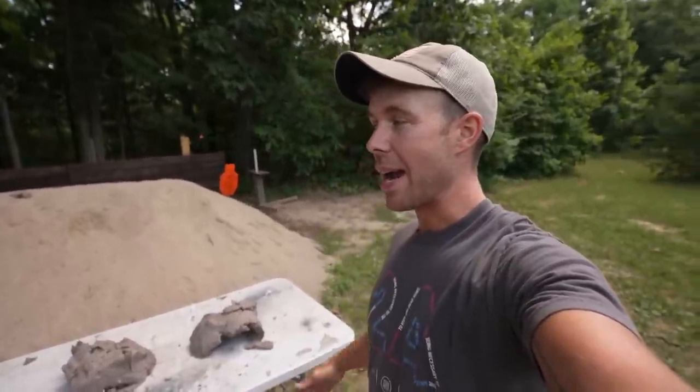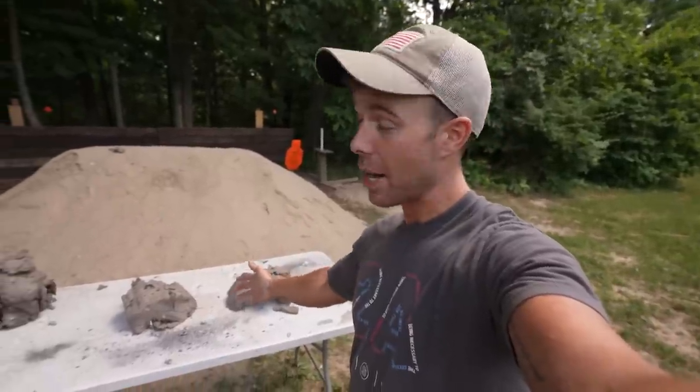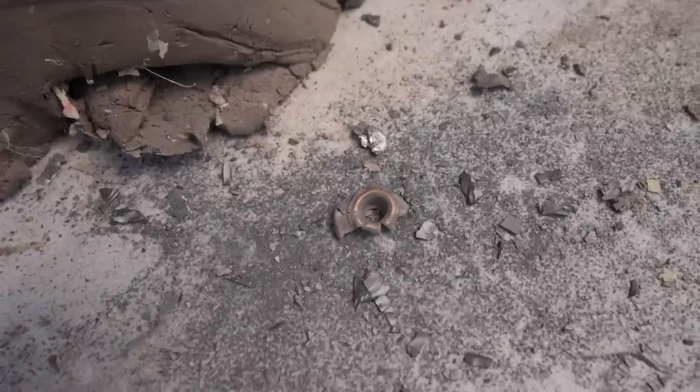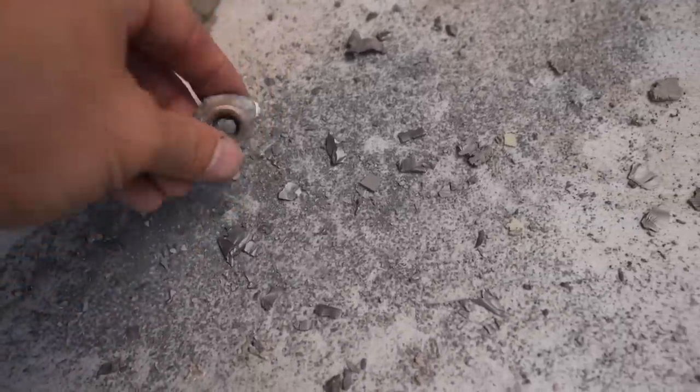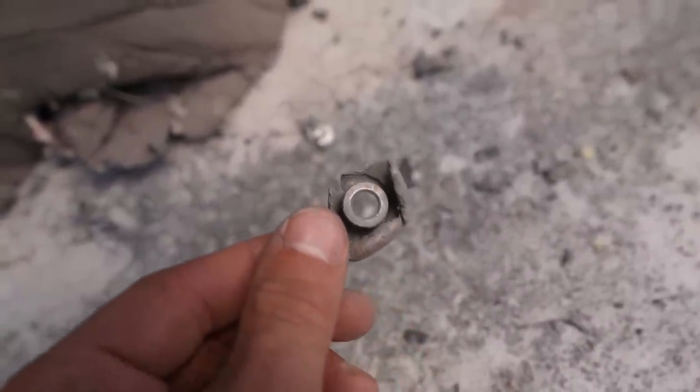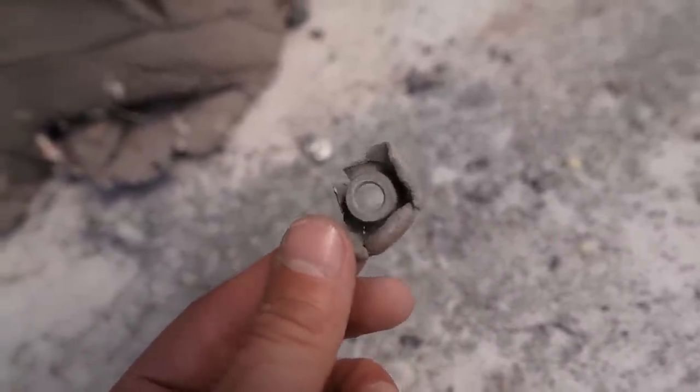All right, well, I'm done filming. I've been out here picking up for about an hour, and I don't know how I missed this, and I'm not even sure where it came from, but very clearly, sitting on the table is a copper jacket from a 500 Nitro Express. So I didn't see this earlier. I don't know if you guys did. You can let me know in the comments. It could have been sitting there right in front of my face the whole time, and I just missed it.